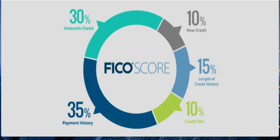Okay? If you want to use all 10,000 of it and then you pay it back down to where you only have 2,500, you pay it all the way down where you're only at 2,500. That's you still have 75% available. Your debt to credit ratio or utilization is only 25%. That's awesome as well. Okay. The people who have the high 700 scores do it that way. The people who have the 800 credit scores don't carry a balance. Okay.